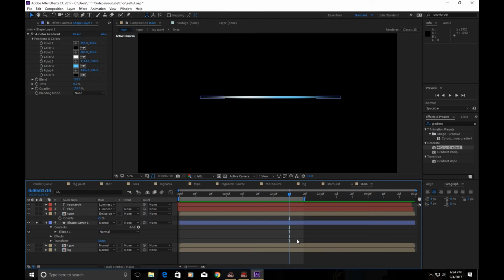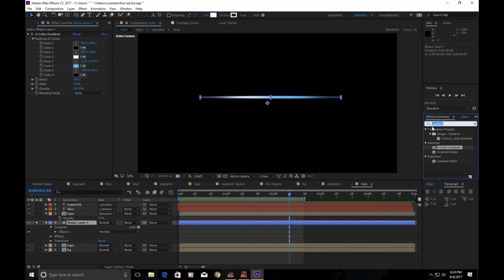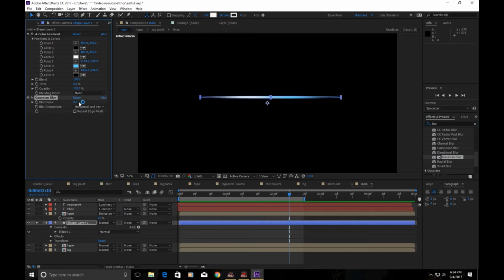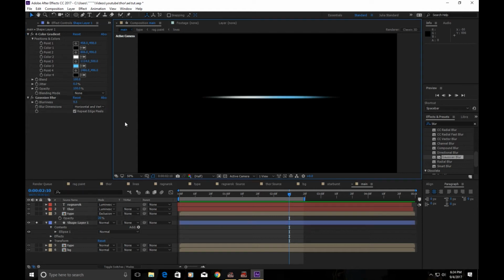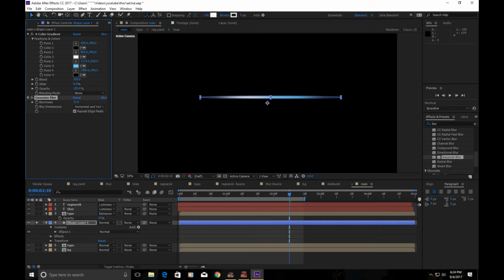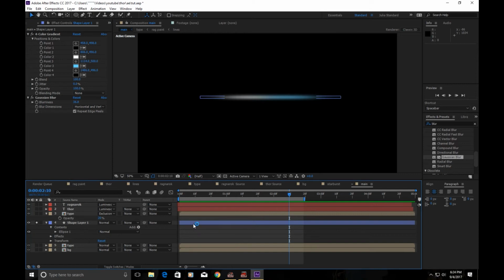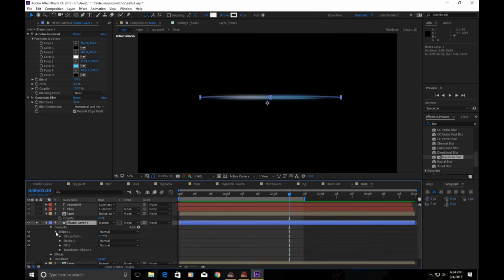Okay, so this looks a little cheesy right now, but then we are going to put on a blur. I do always love a Gaussian blur. So crank the blur up and make sure that the edges are repeated. Just keep cranking it till you get that really soft look. It should look like it's glowing by itself, kind of.